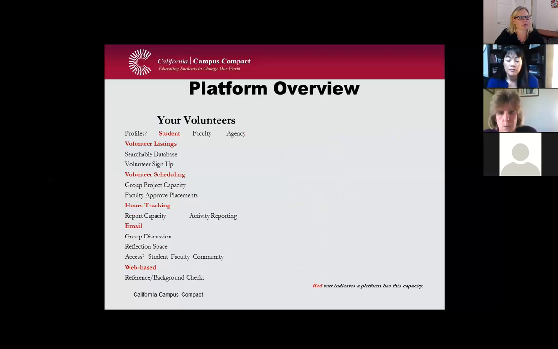And our last platform is Your Volunteers. One of many things that's nice about Your Volunteers is that if you're just using the base program, it's free. So if budget is an issue, this might be a good place to start. Obviously, because of that, they offer a little less customization than some of these other sites, but that's another one for you to be able to explore.